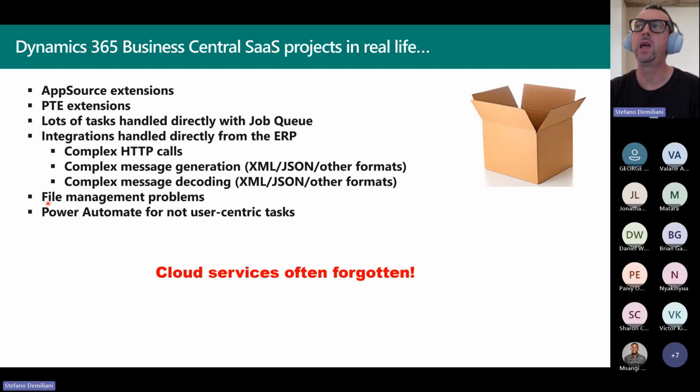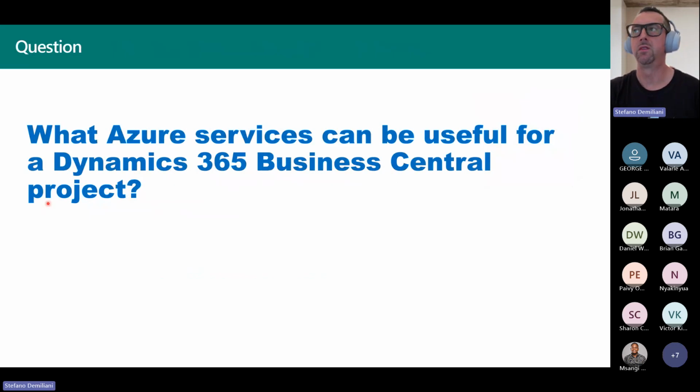So my goal for today is to try to answer a question. What Azure services can be useful for a Business Central project? In order to create a more SaaS-compliant, a more modern Business Central project, what Azure services can be used? And to answer this question, I want to talk about some of them, not the entire Azure stack, but some of the Azure services that you should start using in your Business Central project in order to optimize things.